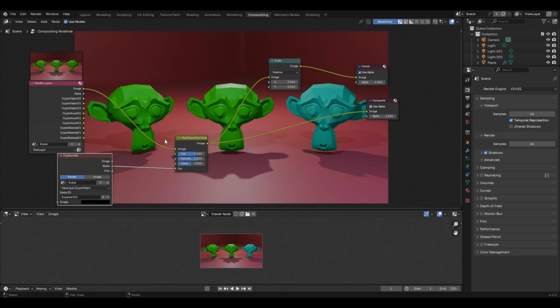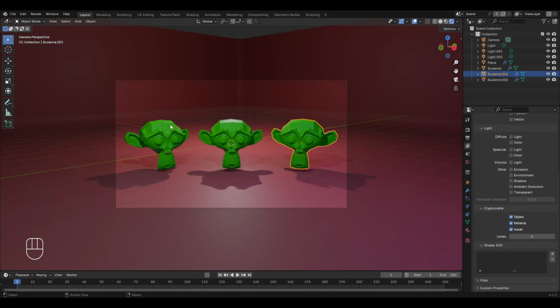Now moving ahead, the next option that we have is the Crypto Asset. So I'll select it. Let's also remove this Suzanne.001 by clicking on this minus icon, select this Suzanne model, and now the Crypto Asset allows you to apply the compositing effects to some selected objects which have a specific relation in between them. To understand it in a better way, let's go to the layout workspace, and suppose I select this monkey object, and with the shift key held, if I select the plane at the bottom, then both of them are selected, and we'll be making this plane the parent of the Suzanne model.